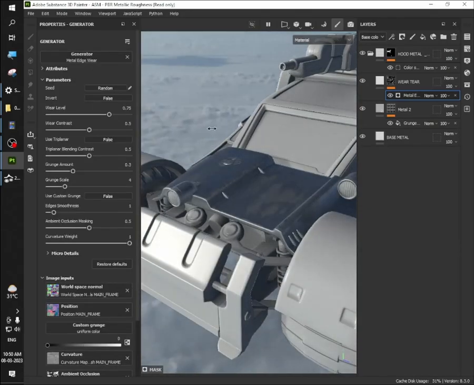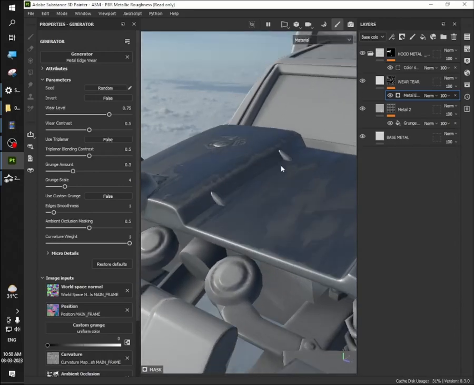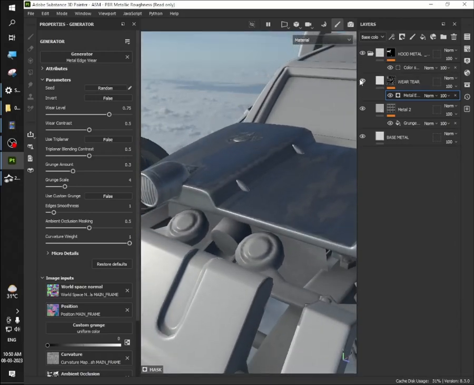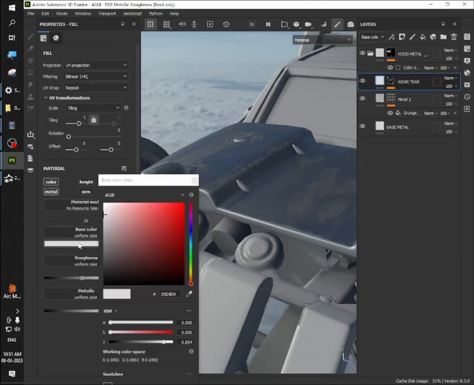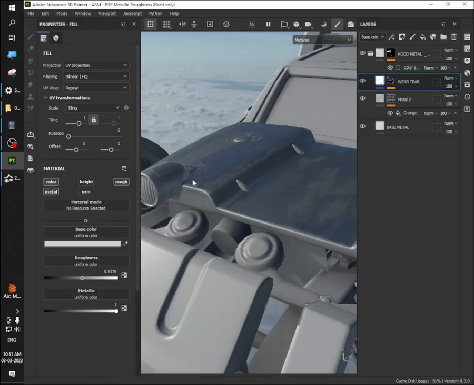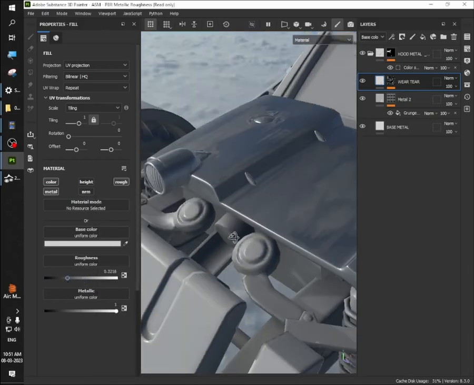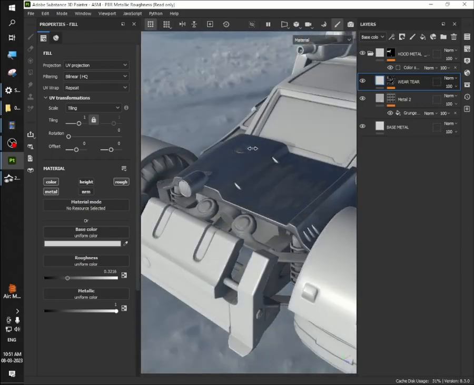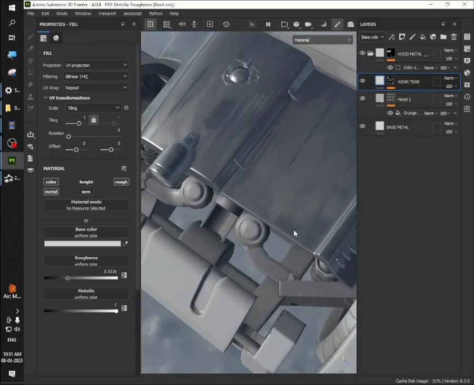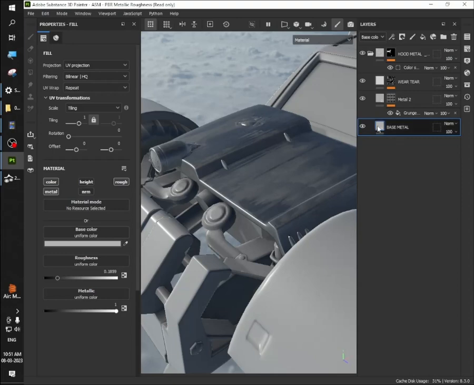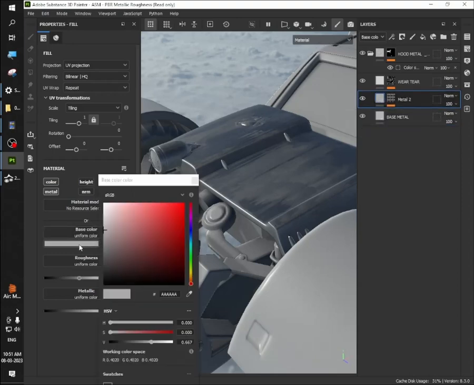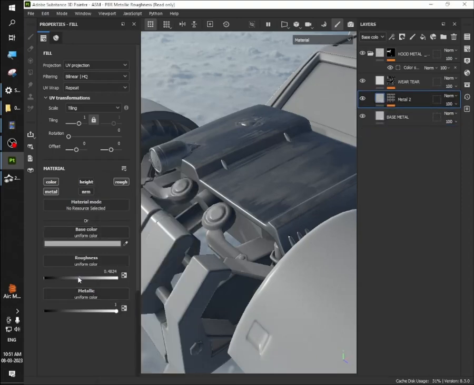Let me check. Yes, it's working. Let me adjust some settings. What if I make it brighter? I'm making the base color darker, and this one a little bit less rough.